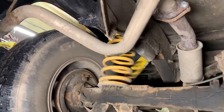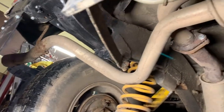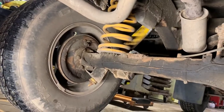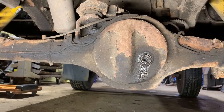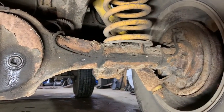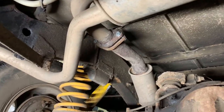Okay, so let's take a look at the underside here, and there's our nice brand new rear cross member. Exhaust looks pretty decent. I think this thing could use a good power washing. It is quite dirty under here. Looks like we do have a slight leak coming out of the fill plug of the rear axle here. But yeah, it could use some wire brushing, maybe a little chassis paint here though. Brake lines look nice and solid. Chassis is solid, just needs to be cleaned up a little bit.